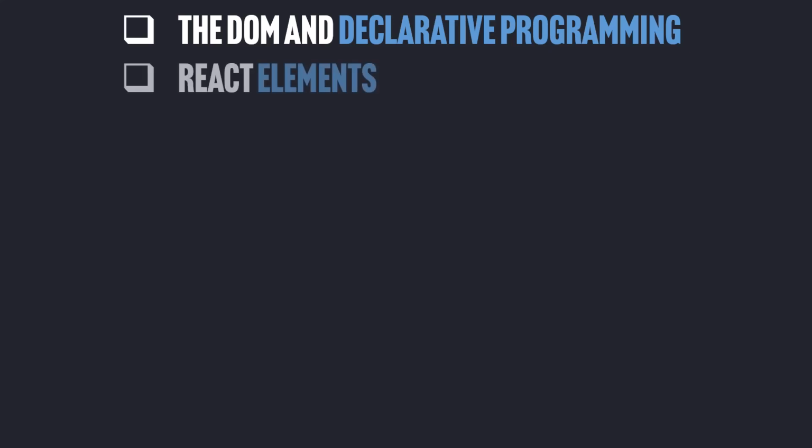How? Here's the initial curriculum. We'll start by talking about the DOM and declarative programming to understand the kind of work that React is doing and saving us from having to do ourselves. Then we'll get into React elements, and this is before we even see anything on the screen. We'll look at the basic JavaScript objects that React is producing to make decisions. And then we'll talk about JSX, which is used to help make creating React elements easier on the developer, but we'll look at it from the perspective of the JSX specification itself.